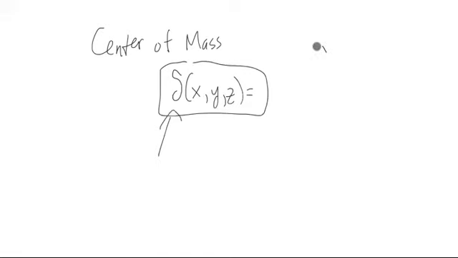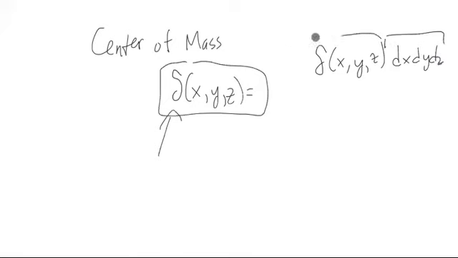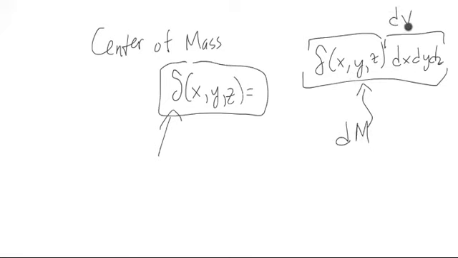And all you do is multiply your density by how much volume, meaning your dv or dx, dy, dz, a little piece of volume. Take a little piece of volume and multiply it by the density, and guess what we have? We have the mass, or the little piece of mass, call it dm, at that particular piece of volume, dv. At a particular dv, you have your dm, and all you have to do is throw in a delta function, delta of x, y, z, multiplied to that, and that would give it to you.